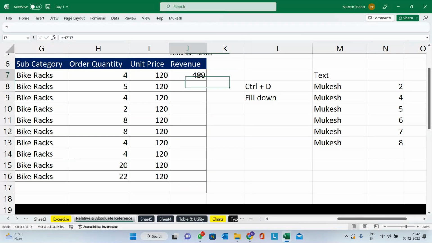See, if I'm writing, say for example, 2 over here, and if I'm writing 130, 150, 180, 240, something like this, and if I'm applying Control E, then it will take the pattern.